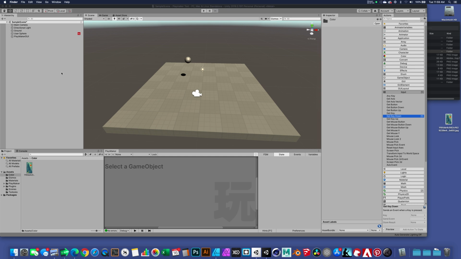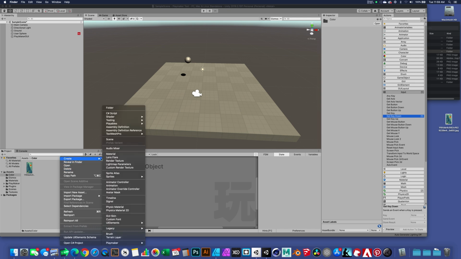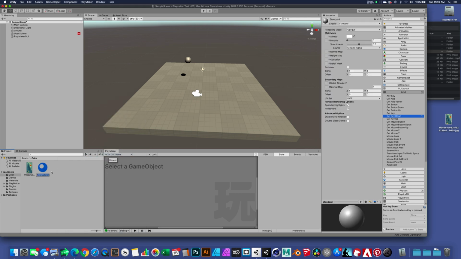Now, what I'm going to do is make a new material based on one of these colors. I could make a separate materials folder, but I'm going to keep my materials that are based on just simple flat colors for now in my color folder. So I'm going to right click, choose to create, and create a material. This new material, I'll call it orange. Very creative name that I came up with there. And with that color swatch selected, I'll come over here and I'm looking at the orange material.